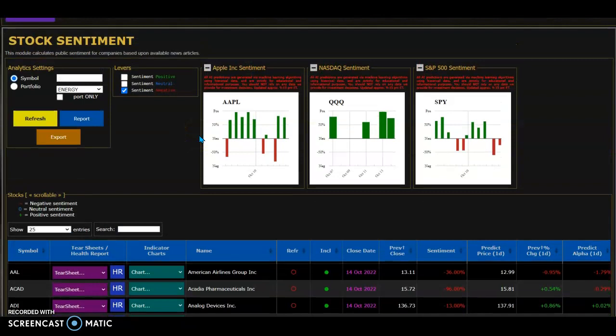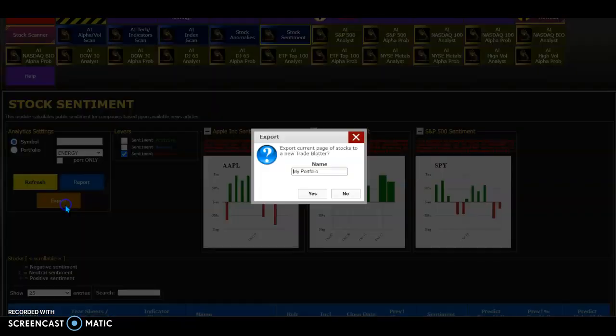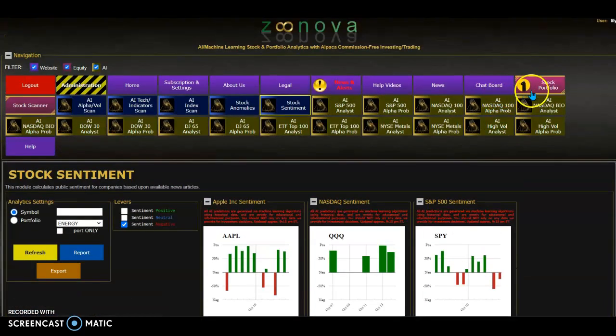This is updated every single day. If I want to create a portfolio of any of these stocks that show up, I simply select export, name my portfolio, and say yes. And then that portfolio will become a watch list or an actual portfolio if I do any trades in those stocks in the stock portfolio.